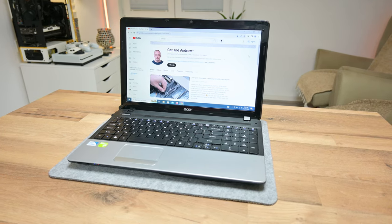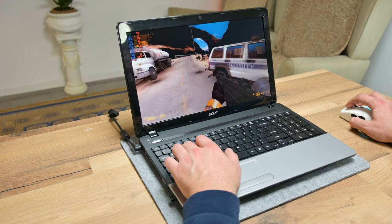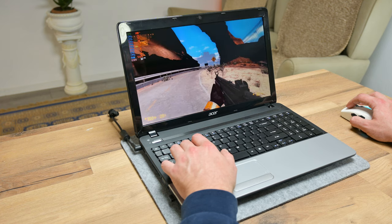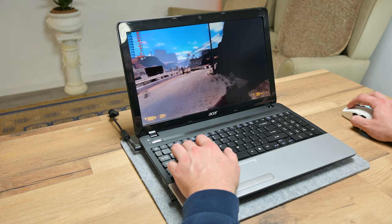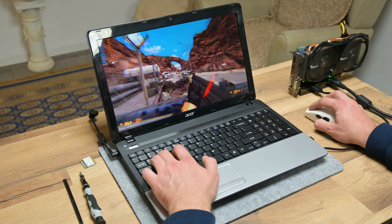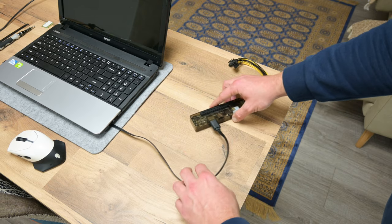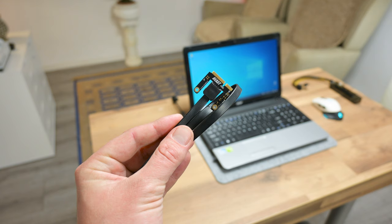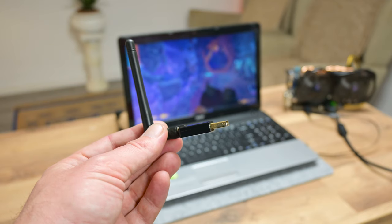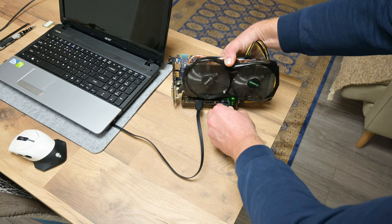I tried to play some games, but because this machine has no dedicated GPU, most low-requirement games run fine. However, some newer games have glitches and missing textures due to lack of hardware rendering support. So I came up with an idea — why not add a GPU like I've done before? I connected an older Nvidia GPU to this laptop, and with the GPU things changed significantly. This is possible using a device called EXPGDC. The connection on this laptop goes over mini PCI Express, which meant I had to remove the internal Wi-Fi card, so now I use a USB Wi-Fi dongle. For the power supply, I used a Dell Power Brick, though a desktop PC power supply can also be used.